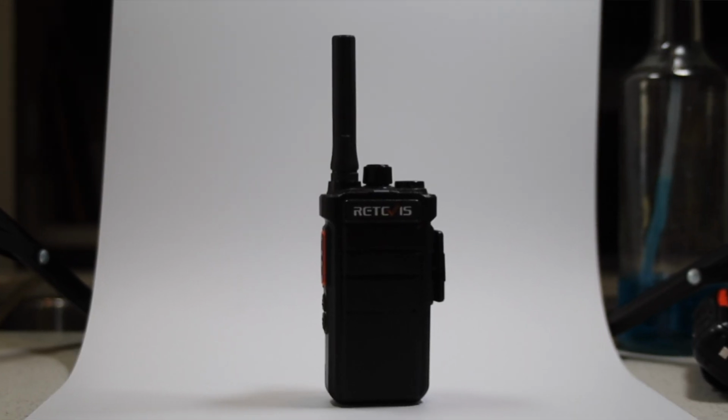Today we're going to be talking about this guy. This is the Retevis RB26 GMRS radio. Now, before you guys start getting all crazy in the comments, this is a GMRS radio. It does require the user to be GMRS licensed. If you'd like to learn more about how to get a GMRS license, go watch somebody else's channel, because I haven't done a video on that yet.